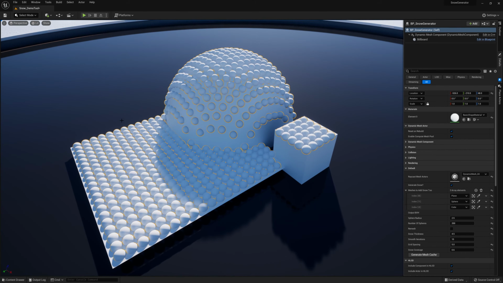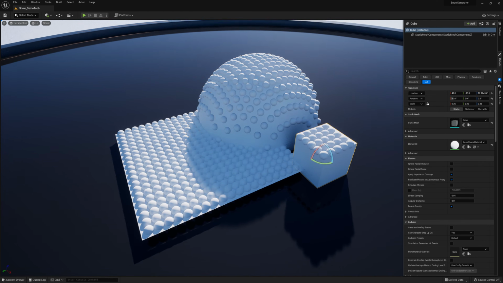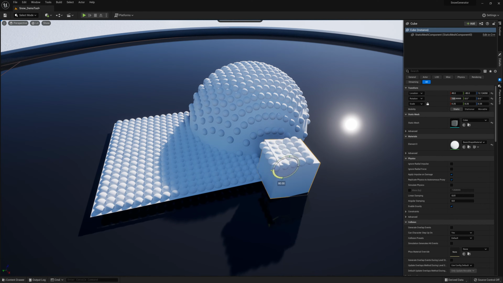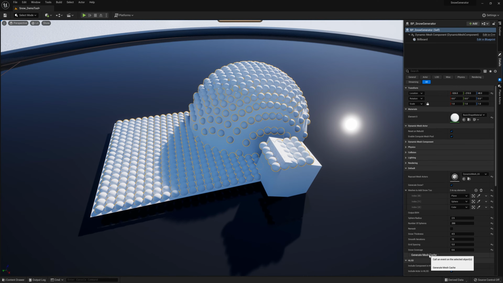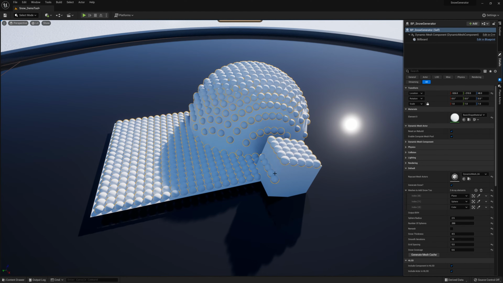One of the issues you might have noticed is that the spheres are generating on even very steep surfaces. So if I rotate this cube, and then we select our spheres and generate the mesh bounded volume and then regenerate, we're still getting snow on this very steep surface. It's not really something we would want. The snow would probably slide down and end up on the lower surface. Now we're not going to do layer build-ups in this video, but I have done a version that has that, so I might show that at a later date.